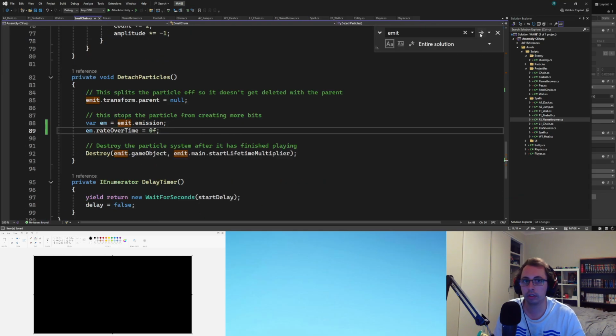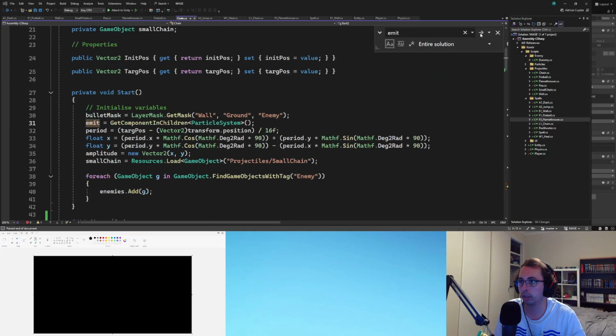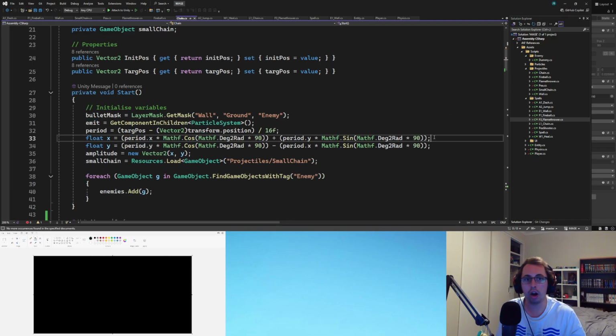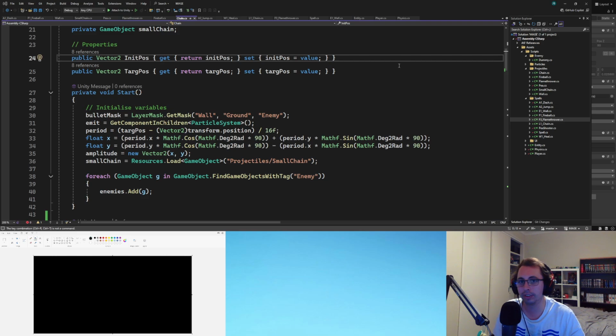Save flamethrower. Small chain. I think it's just small chain and flamethrower. Yeah, it is. There's like a find all. It's like Control R or something, right? What is the... I should remember what that hotkey is. Search. Oh, I can literally just click that and then do this. Yeah, okay, that's what I was looking for. And then it shows you all the files. What's the hotkey for this? Control T. I said it was Control R and I was so close.